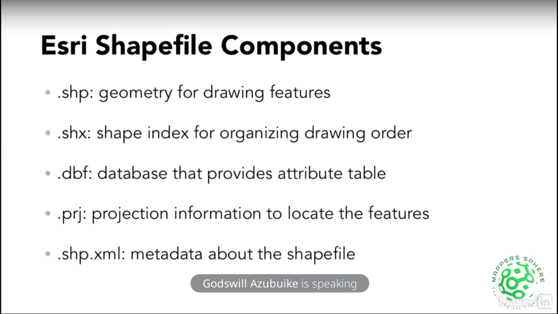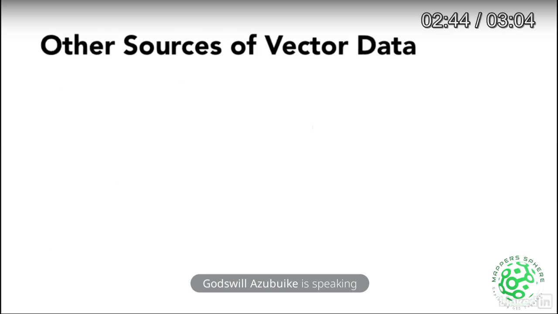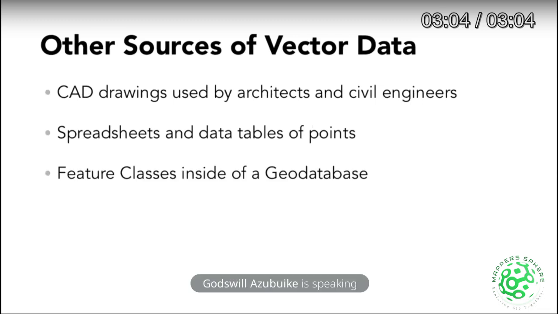So other sources of vector data, your CAD drawings from AutoCAD, yes. In fact, even some of the data you get from your GPS is point data, XY data. Yes, you can import it into ArcGIS and use it, and all of that. So let's now analyze some of these vector data.